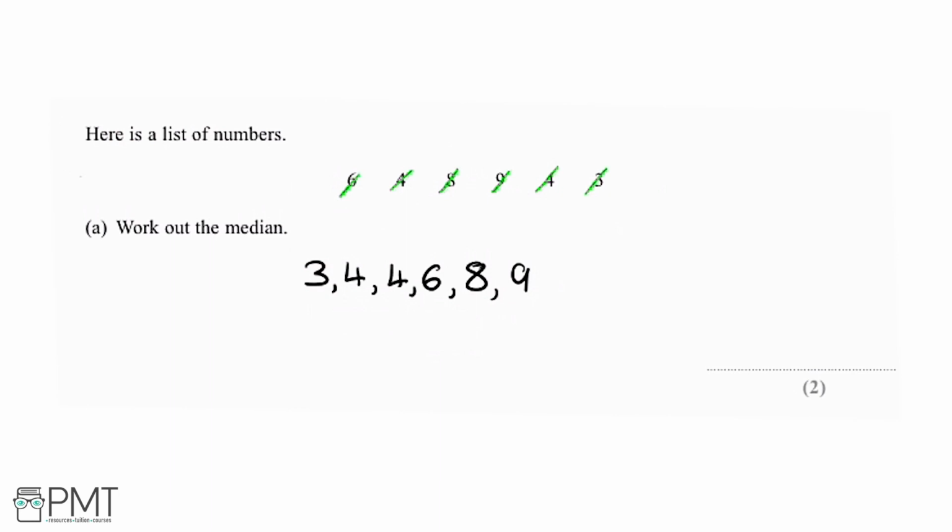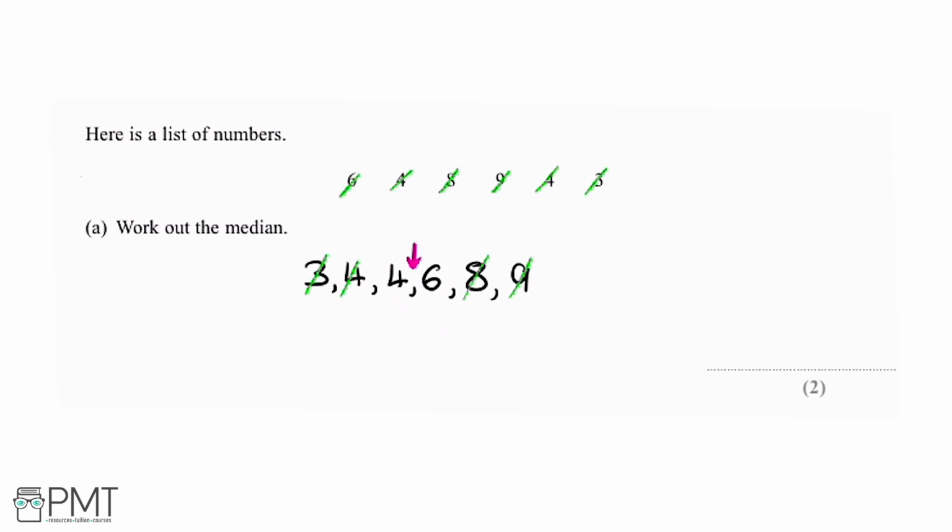So the median is the middle number. So to work this out, what we're going to do is we're going to go from each side to work out where the middle is. So if I cross one off this side, we'll cross one off here. One off here, one off here. Okay, so we're now left in quite an interesting situation because we've got 2 numbers. So if I cross this one and this one off, well, there'll be no numbers left. So we're actually going to have to look in between these numbers here.